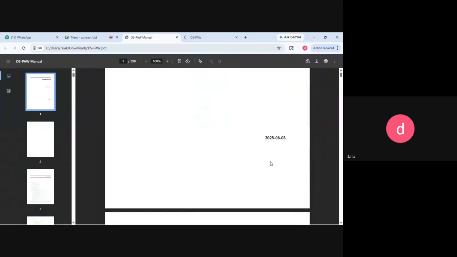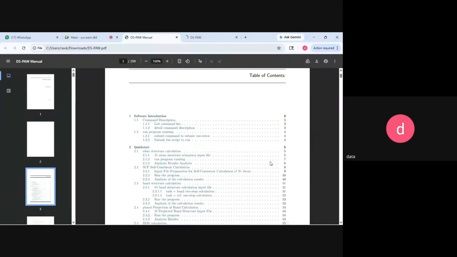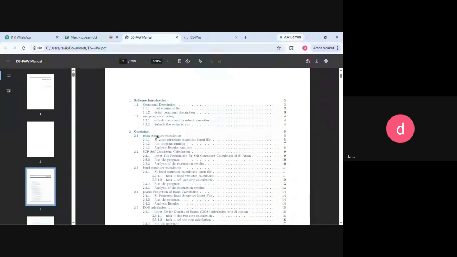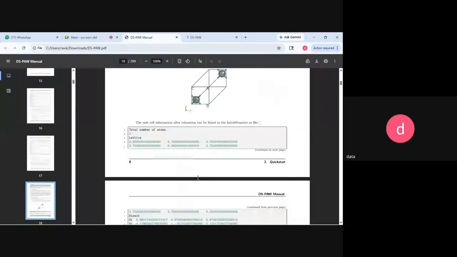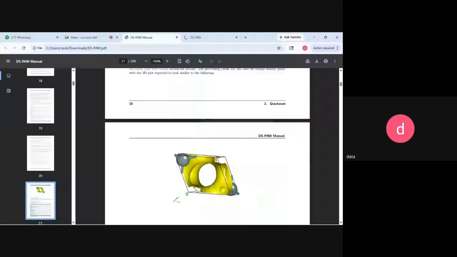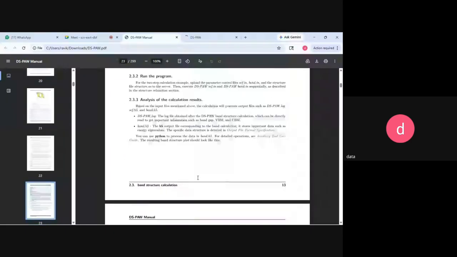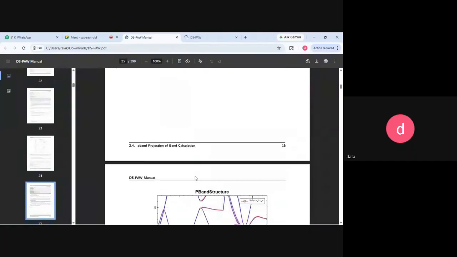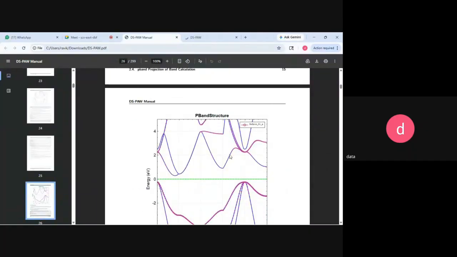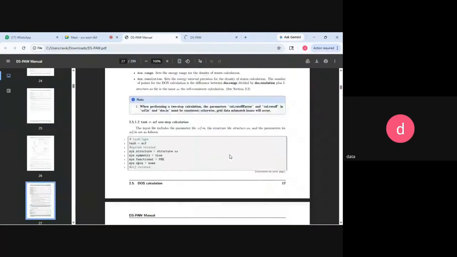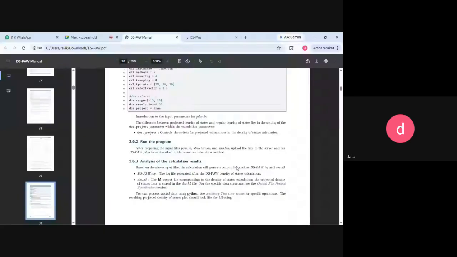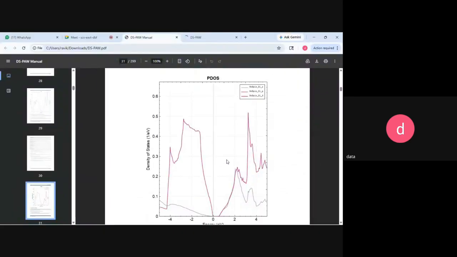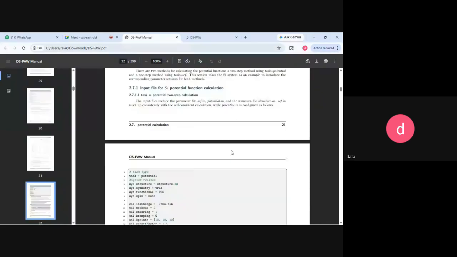You can see the DS-PAW manual. Like this, you can find the band structure, projected band structure, DOS, and PDOS. You can also find this type of PDOS.